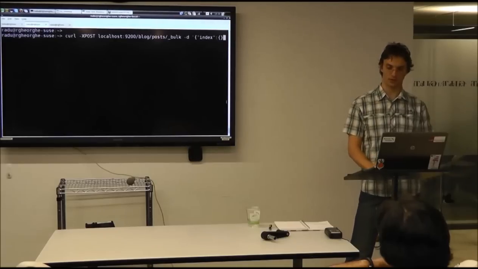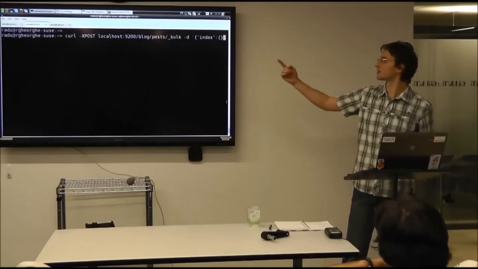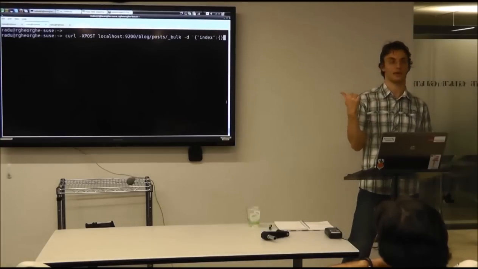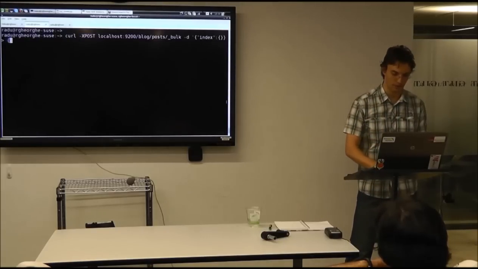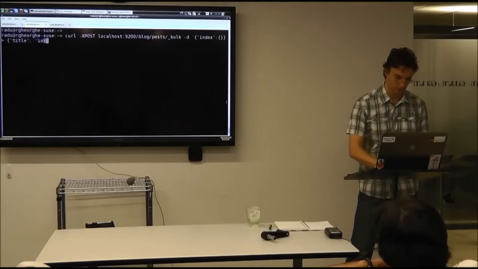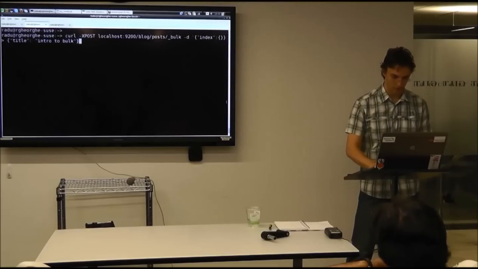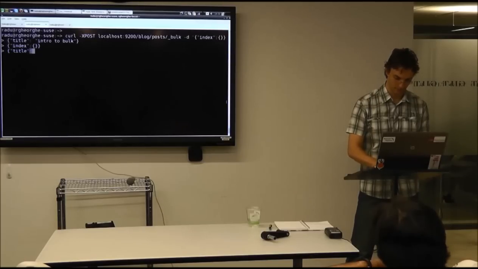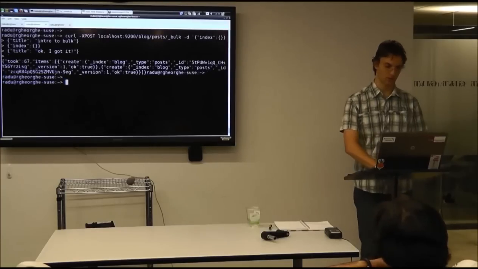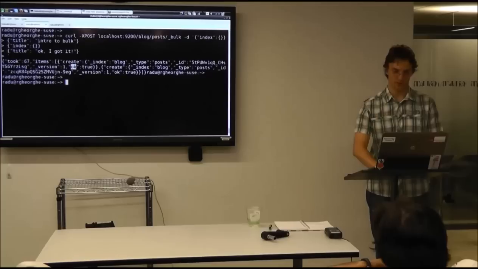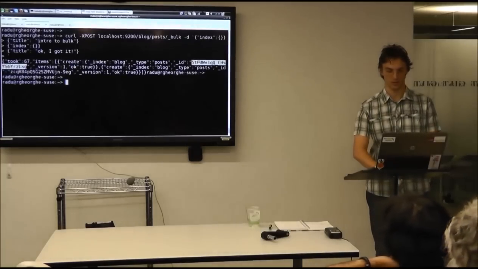And then you will put some more information. In this case, I won't put anything because I already have my index there, my type there, and if you don't specify any ID, it will generate one for you. And then a new line, and on the next line I will put the JSON with my document. Okay, and then another new line, and let's index just another document. Finish with a new line, and this should work. So you can see it returns an array, and it tells you for every operation that it succeeded, and all the information like the ID that was generated, and so on.